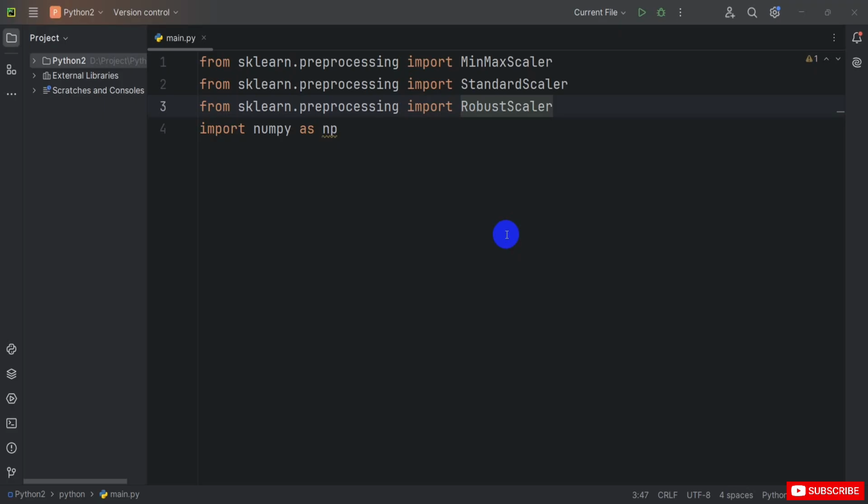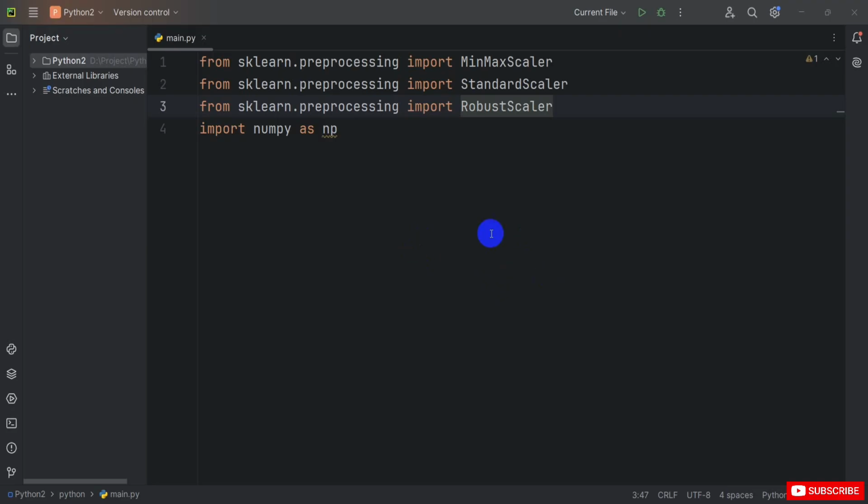So today I'm creating feature scaling and normalization in Python data science. Feature scaling is a crucial preprocessing step in data science, especially when working with algorithms that are sensitive to the magnitude of features, and in this tutorial I'll explore how to implement feature scaling and normalization using Python.